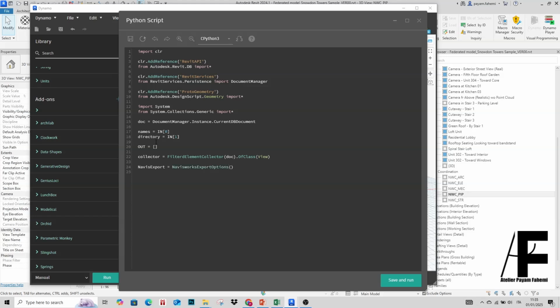We don't need any arguments, and Navis export scope, this should be Navisworks export scope dot, as a parameter, view.